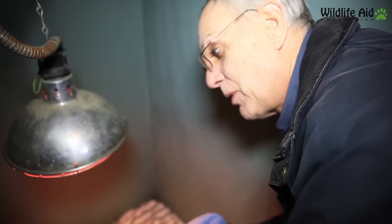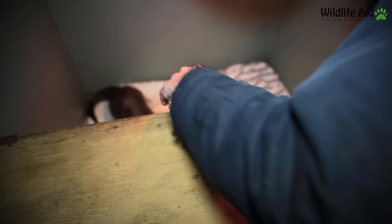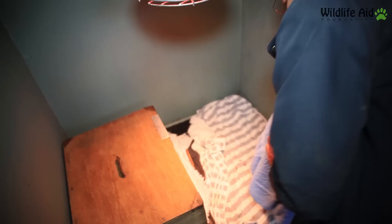The trouble yesterday is I just put my hand down on the handle to lift it back in, and by the time I had my hand halfway there I actually felt his teeth contact my finger — luckily not enough to go over them — so I'm going to be a bit more circumspect this time. You go in there and then I don't get bitten, that's really cool.